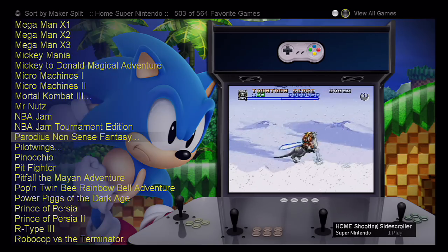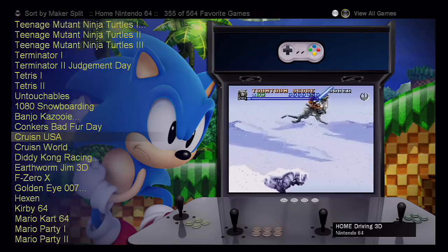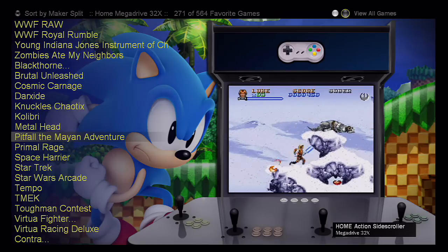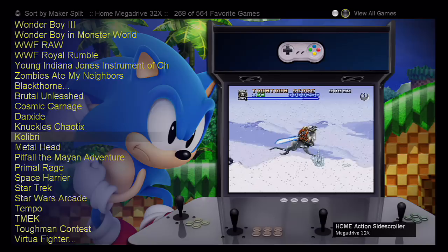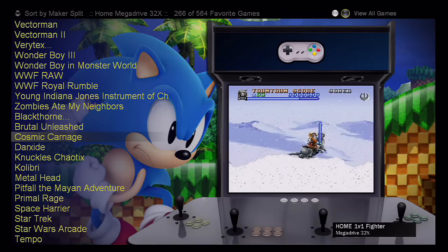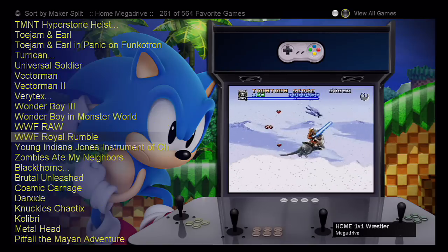Anyway, let's get out of the Super Nintendo section. Oh, there's the original Nintendo. Mega Drive 32X. Now, it's not something I ever was able to get my hands on back in the day, so it's quite nice to be able to play some of these. And God, some of them are terrible. But what are you going to do?